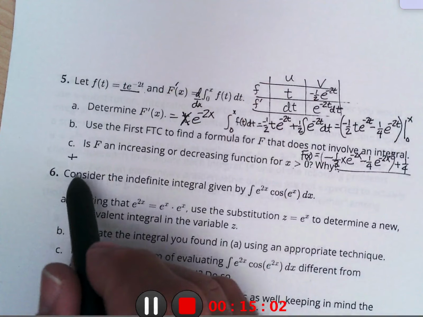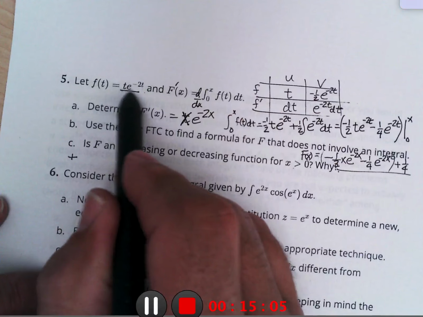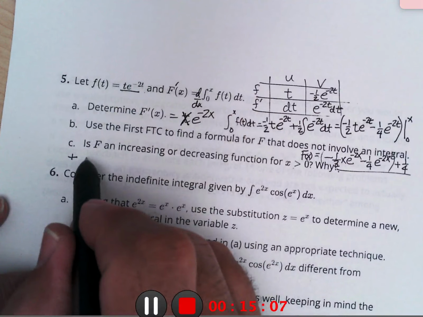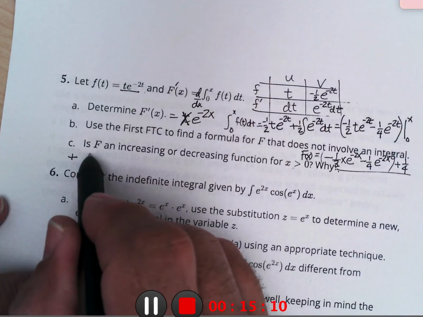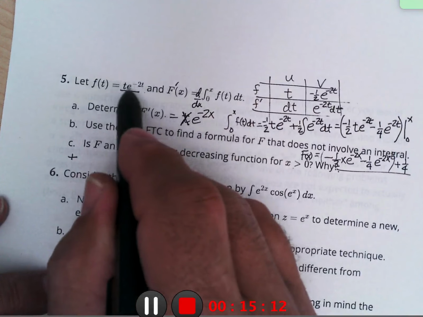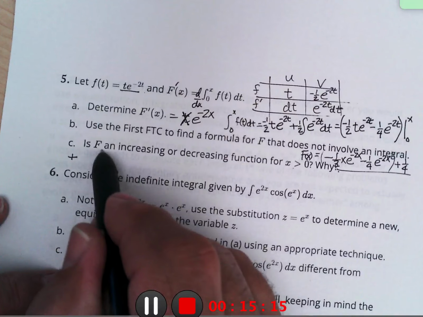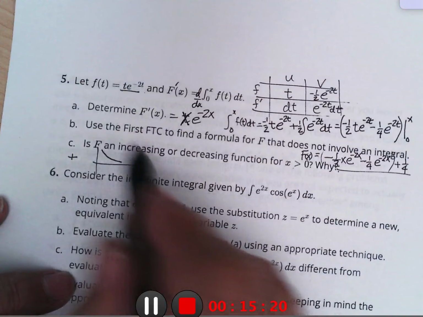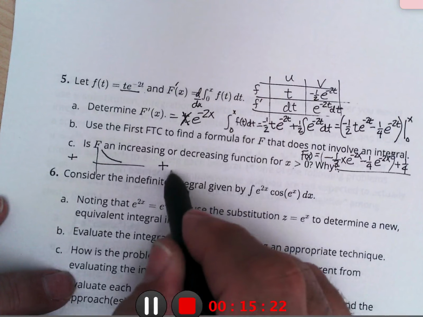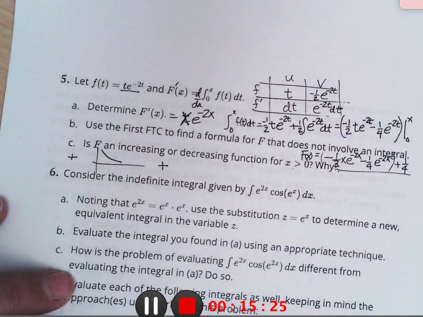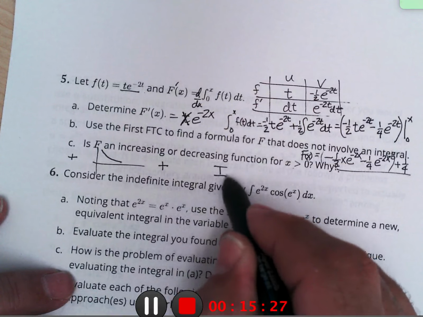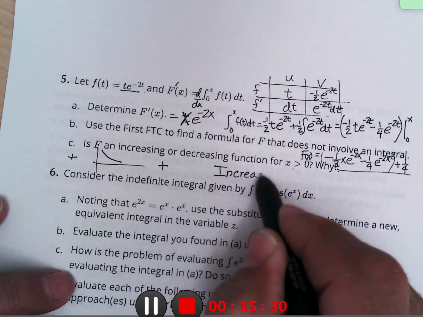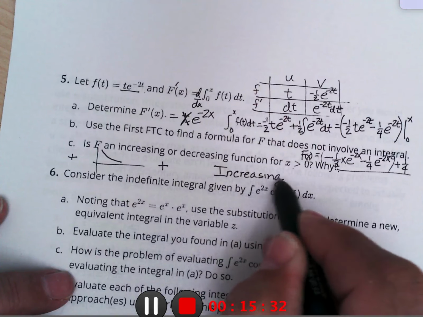So as long as x is positive, t would be positive. So the t would be greater than 0. And e to the minus 2t looks like this on a graph, and it's greater than 0. T is greater than 0, so it's going to be a positive derivative, so this has to be increasing. A little tough to look at that and really tell, but that tells us. Okay.